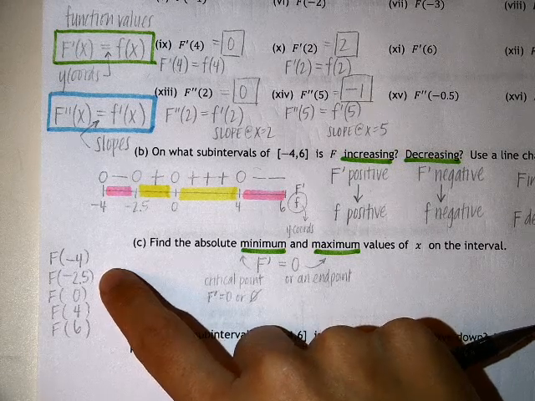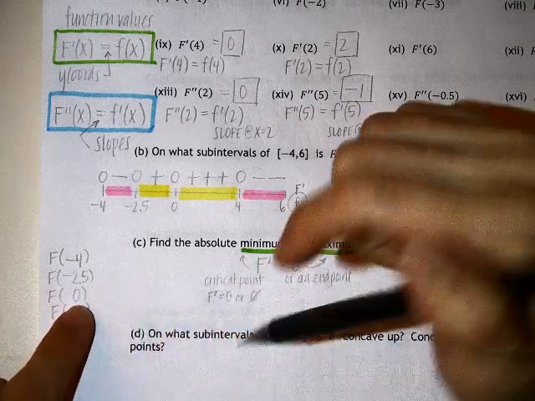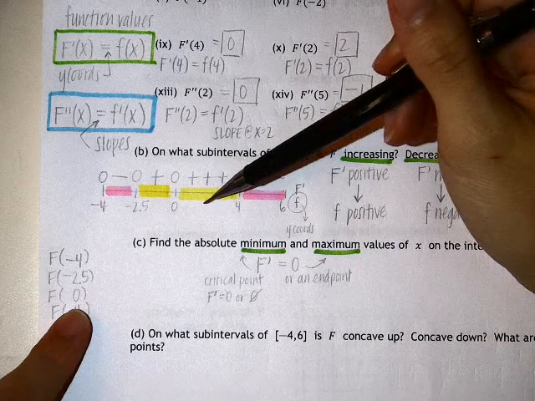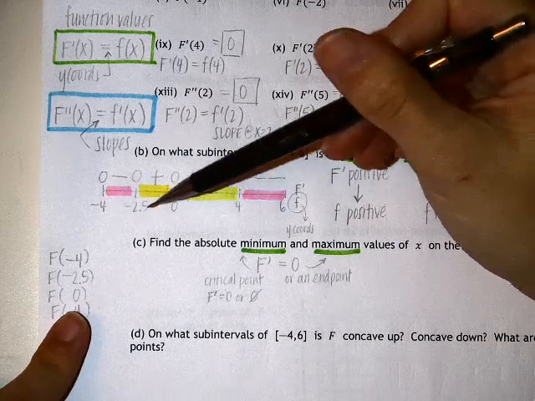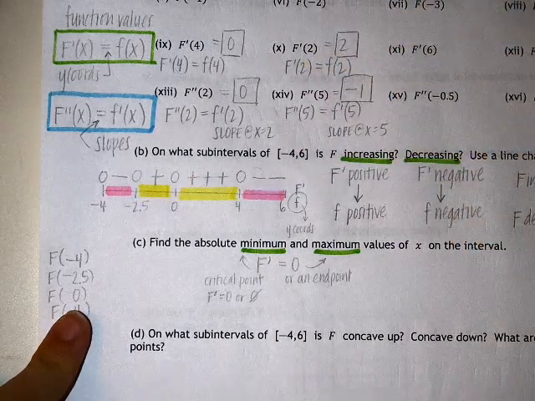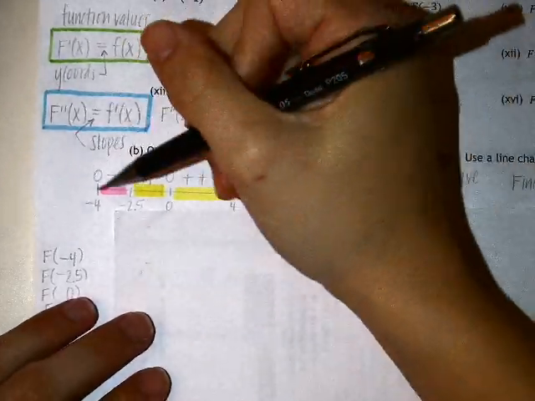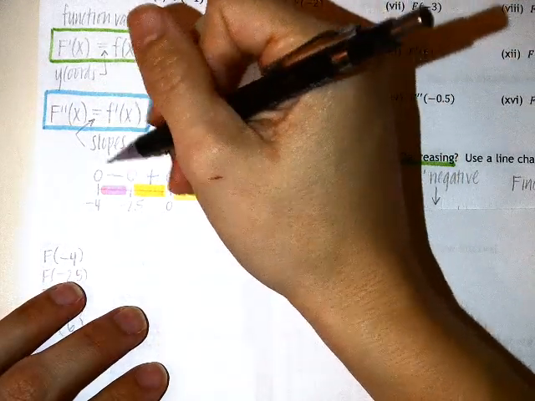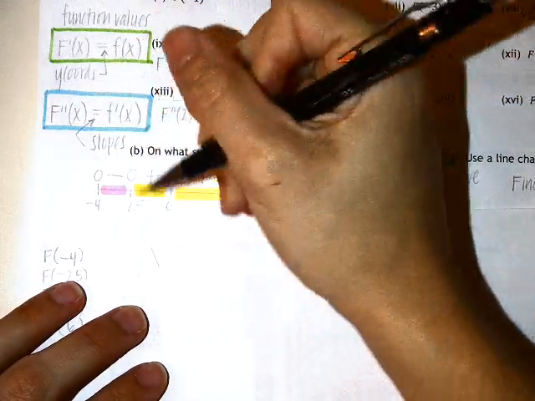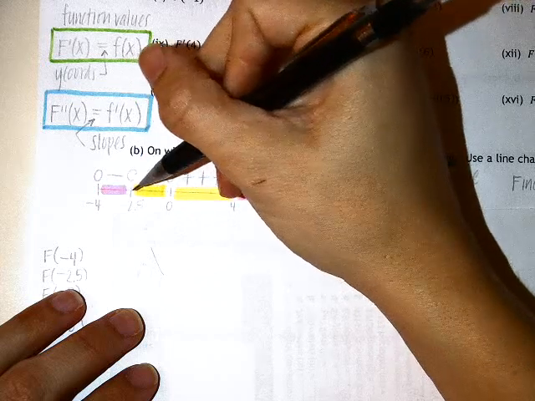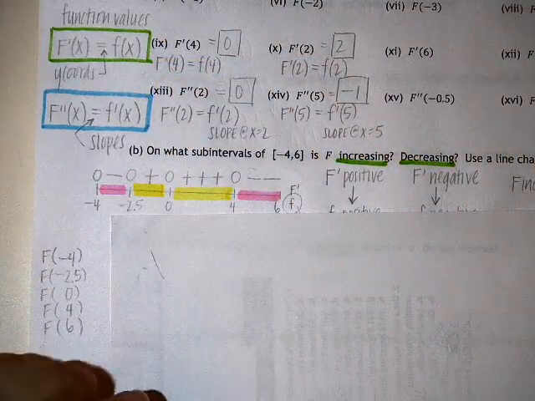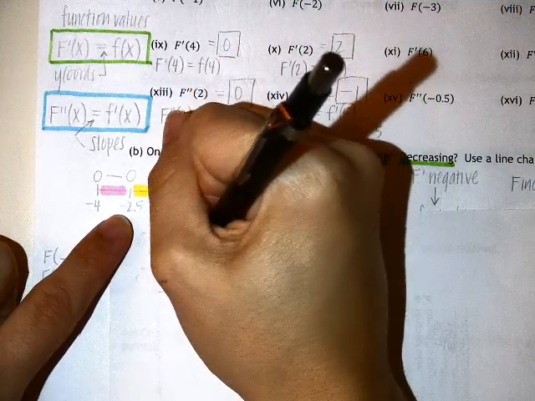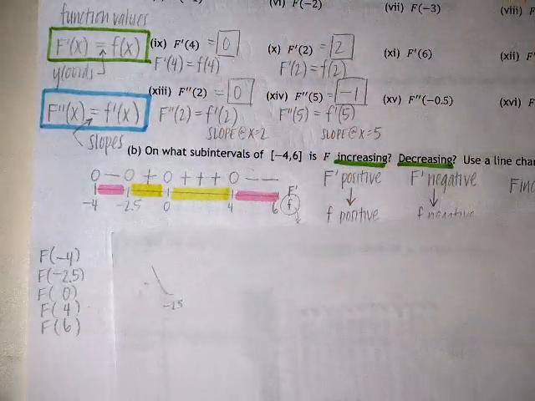For example, I'm looking here at 0. The reason I'm looking at 0 is because I'm looking at this line chart. Remember how you can predict on a line chart where a min or a max is going to occur because you can think about the shape of the graph? I'm thinking about the shape of this graph according to what the line chart is saying. This graph must start out decreasing because its derivative is negative. So we know that the graph of big F starts out decreasing. Then it's going to go flat for a second. That's at negative 2.5. We know that because there's that 0 slope.